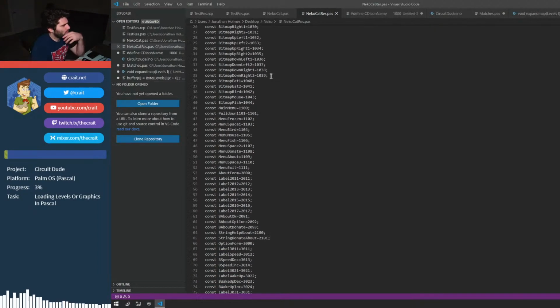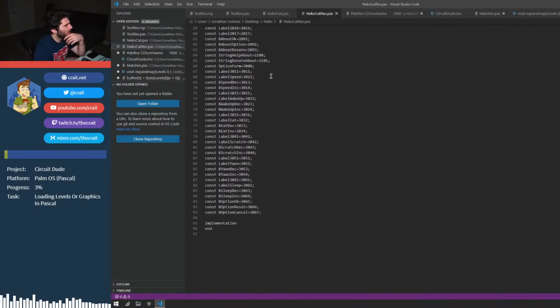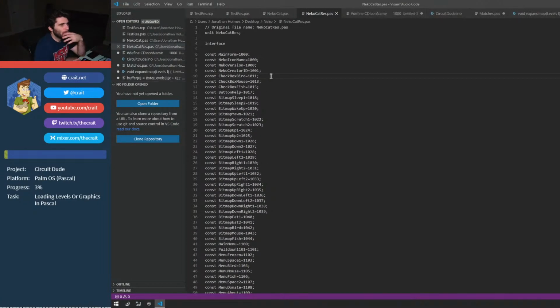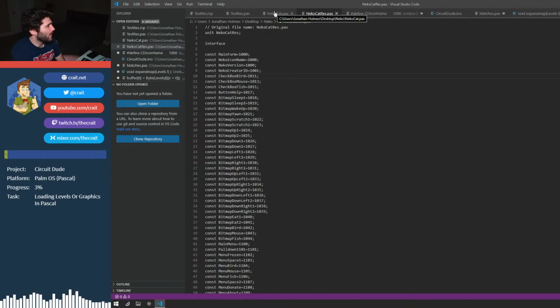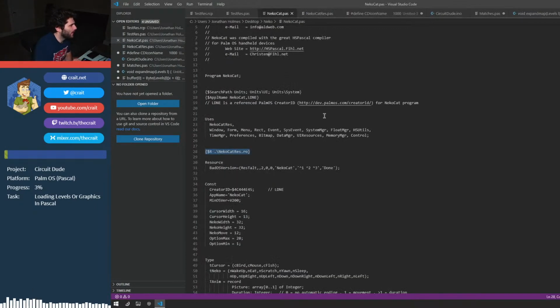So it probably won't be a good place for it unless we can, I don't know, unless we can define somehow a byte array with a preprocessor directive, which I don't think is possible.